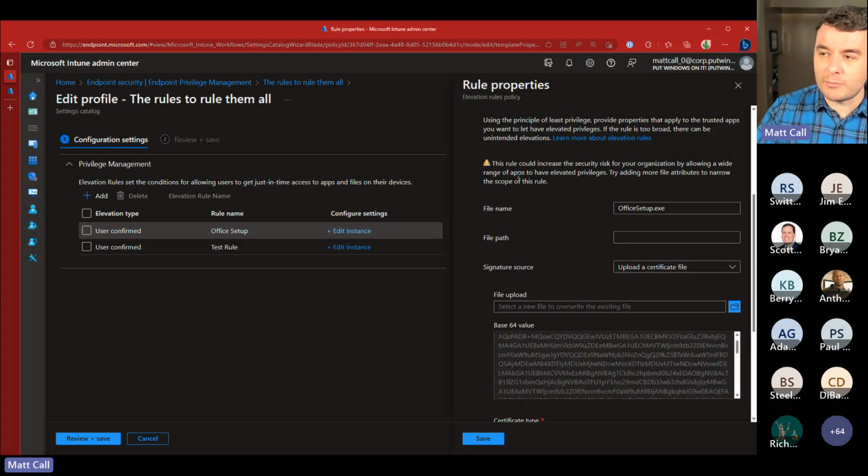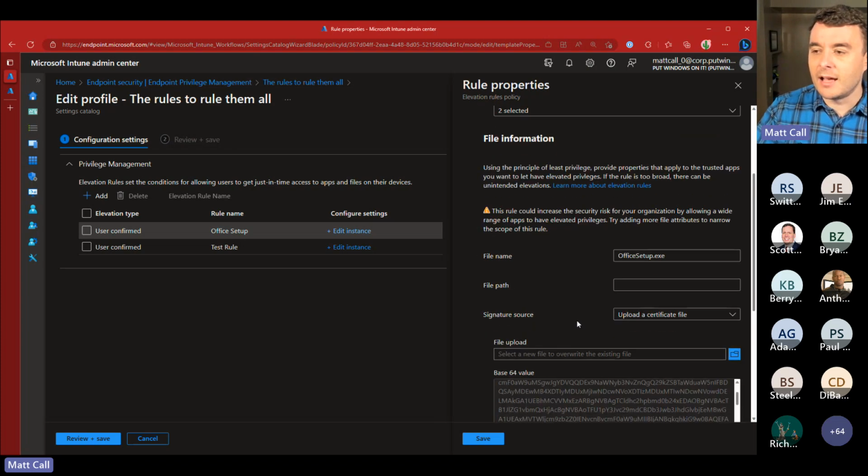Back up to this warning at the top. You'll see this nasty warning pop up when you just use a certificate and a file name. That's because when you supply a certificate like I did without potentially any additional properties that are part of the signature, basically any file could have its file name changed by a standard user and then fall into the criteria for this rule. So you have to be very careful and make sure you're being very explicit about what you want to elevate. I've seen some comments on Twitter around, hey, with great power comes great responsibility. Yeah, you're completely right.